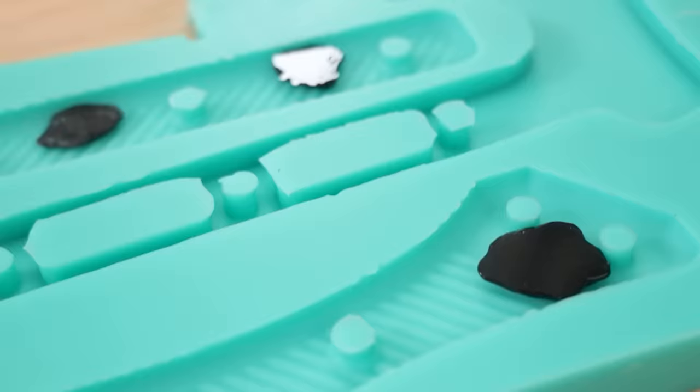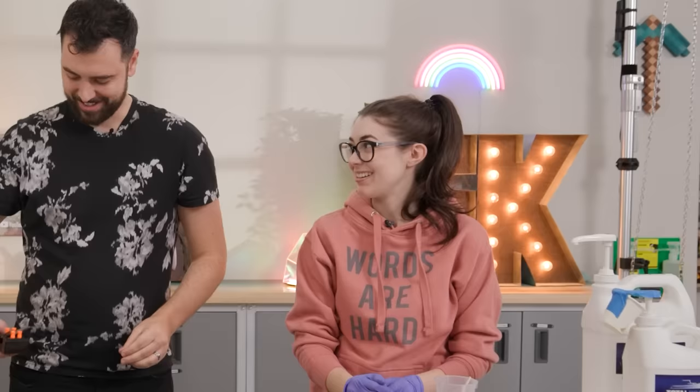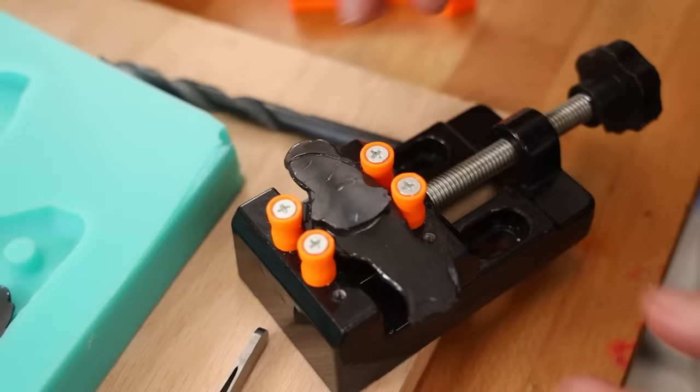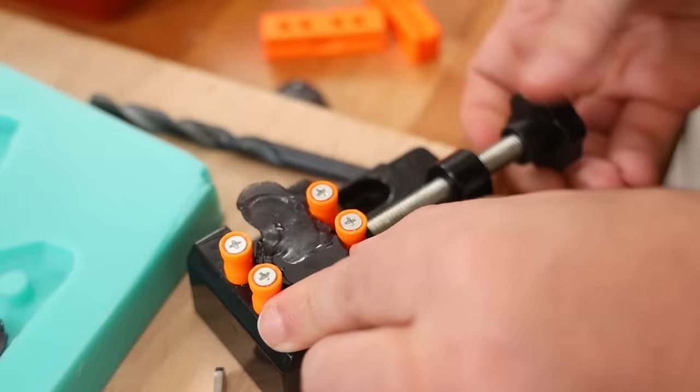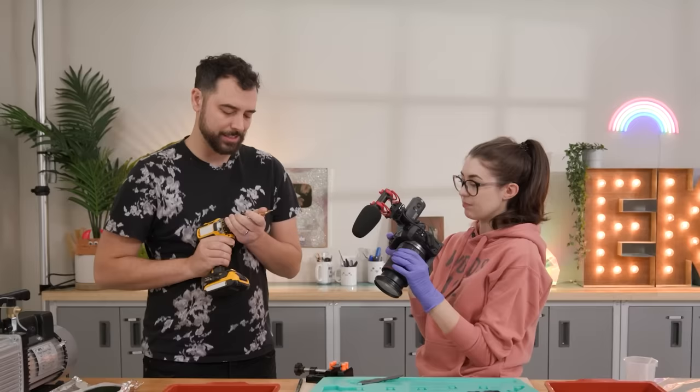We were gonna drill holes in these, because we realized there's a bunch of holes in the handle and our big rocks aren't gonna fit unless we drill holes with them. So, drill time. I got out a special clamp to hold it, to drill it, and it snapped the piece, because this was a piece that had been joined by multiple resin pieces. Oh no, can we still drill it? It just snapped the underside off. I mean, that still looks natural from this side, right? It was multiple pieces of resin that we just fused together by smashing it together.